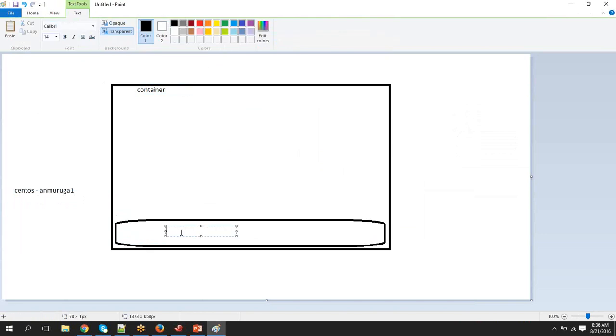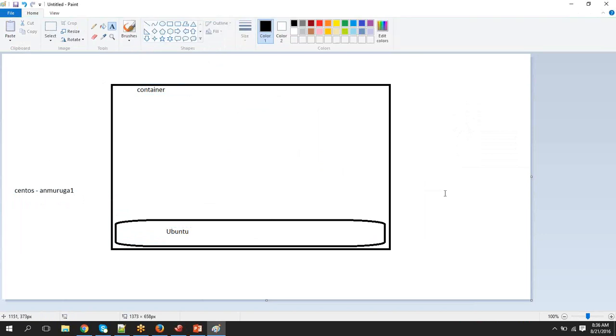Now say this is the container of Ubuntu. Whenever I go inside this container from this machine, I will be working on an Ubuntu operating system. Until I am working inside this container, I will be working on Ubuntu. That means any commands, anything I work on, will be on an Ubuntu operating system. It is like you are working on a separate machine on which you have installed Ubuntu, but it is not a separate machine. On the same machine on which you are working, you are just inside a container or a process.